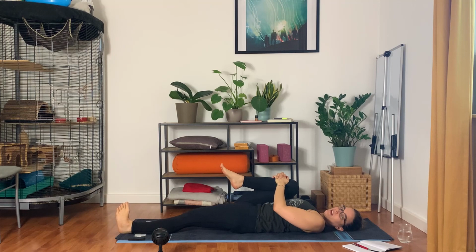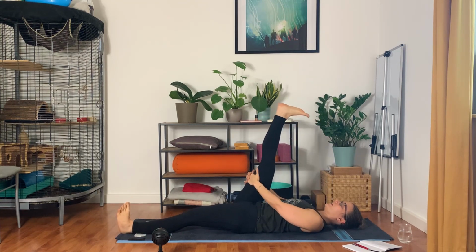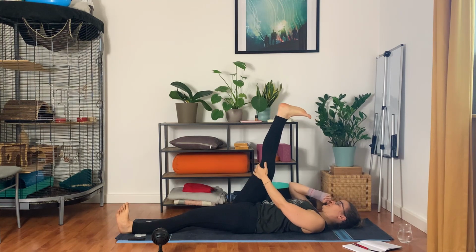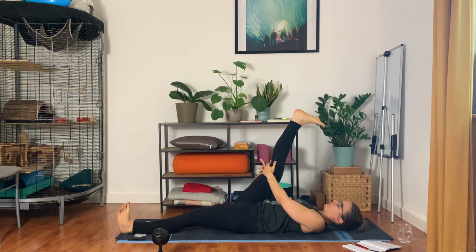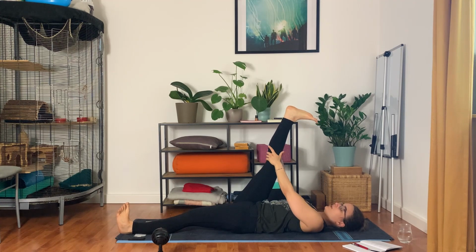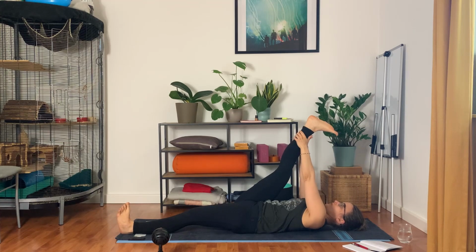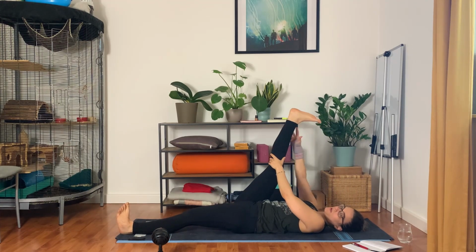From here, some of us will stay here, that feels good. You bring your right knee to the chest, you just hug. Or you could straighten the right leg and hold onto the back of the thigh and send the right heel to the sky. If your leg is quite high and coming towards you, you can walk your hands down the leg, maybe even massage your calf here. Or even going all the way to the foot if you're very flexible.